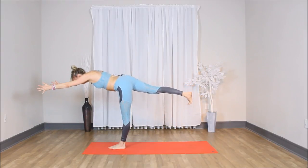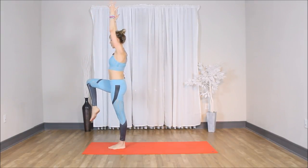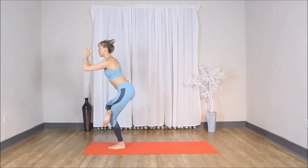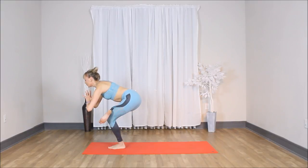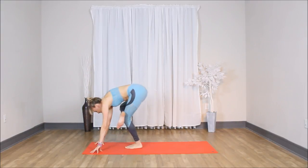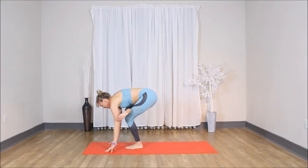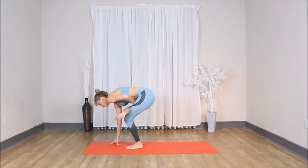Inhale, one-legged mountain pose. Draw the right knee into your chest. Exhale, figure four. Right ankle on top of your left, squatting down. Sink lower, maybe sprinkle your right fingertips to the earth if you need space, hop back a little bit. And then maybe you wanna play here with the flying pigeon.